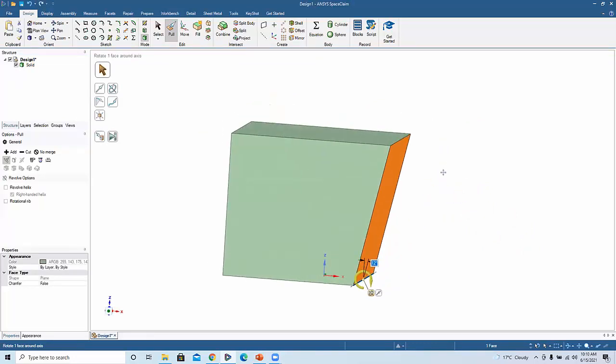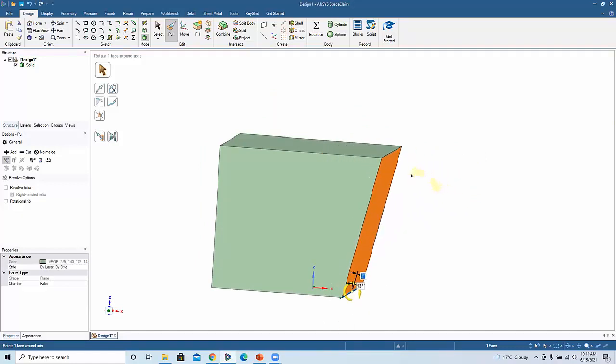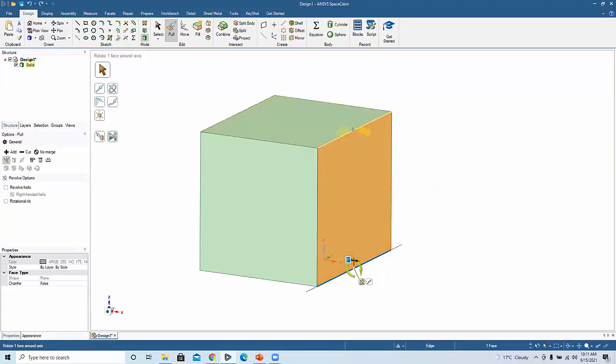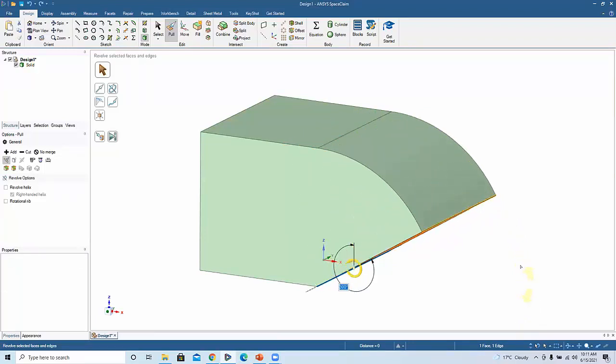But you'll notice if I look on the side, the other edges of the face are extending tangentially to the edges of the face. But if I go and select that top edge, I can pull that around into basically an arc. What it's doing is overriding that tangential behavior.